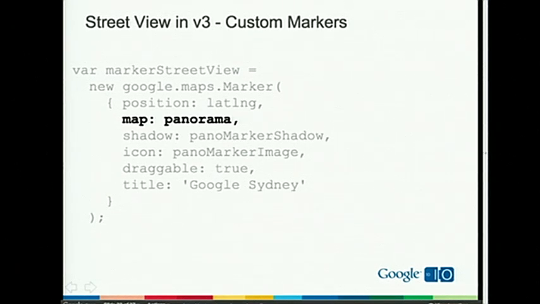So to add a custom marker, because Street View in v3 is entirely implemented in HTML, and you just interact with it with JavaScript, the other objects that you can add to the map pretty much don't care whether it's a map or a panorama. So in this case, the only thing we need to do to get our custom marker on there is change the map parameter for the marker to the panorama. Right. And that'll put it in the panorama for us. So you can do this with markers and info windows and your own overlays that you create yourself, and polyline support is on its way.